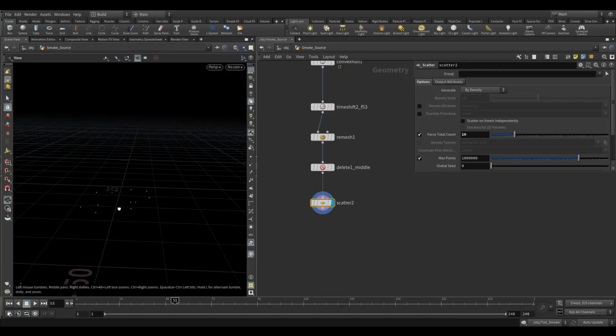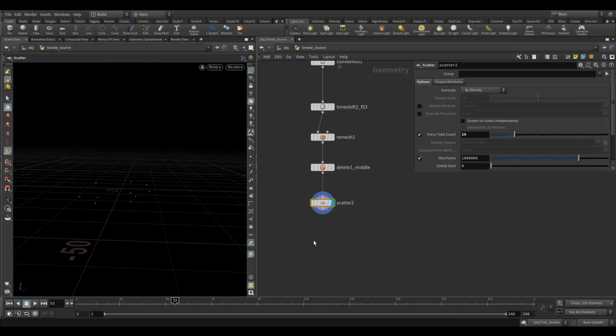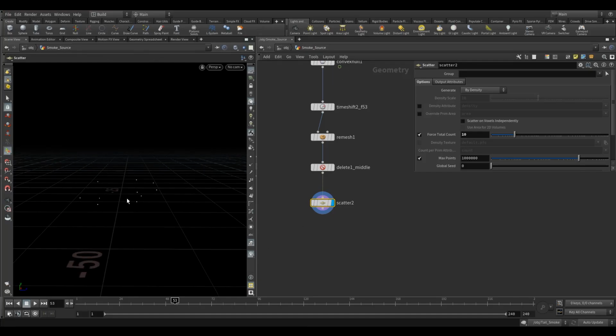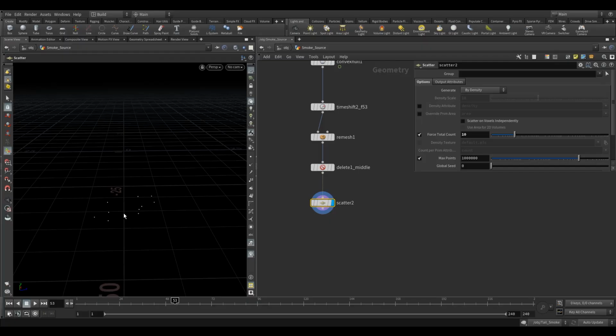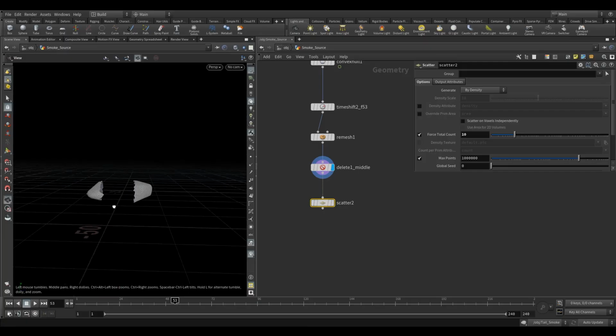So we're going to have a particle sim down here. I know this is smoke source, but it's a really simple, quick simulation. And we want the points kind of exploding outward. To give them a direction, what I'm going to do is use the center of this, which will be about here, to drive the direction of the velocity.